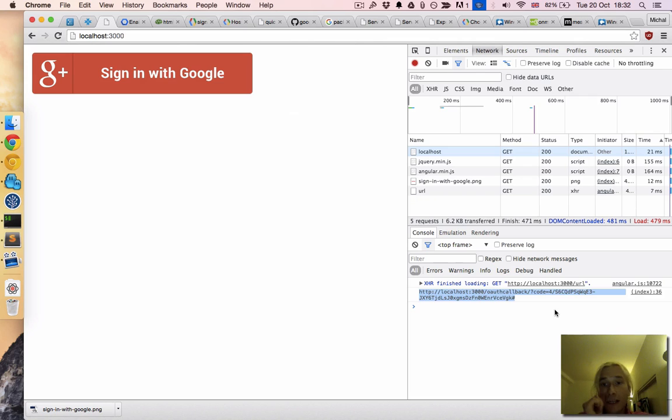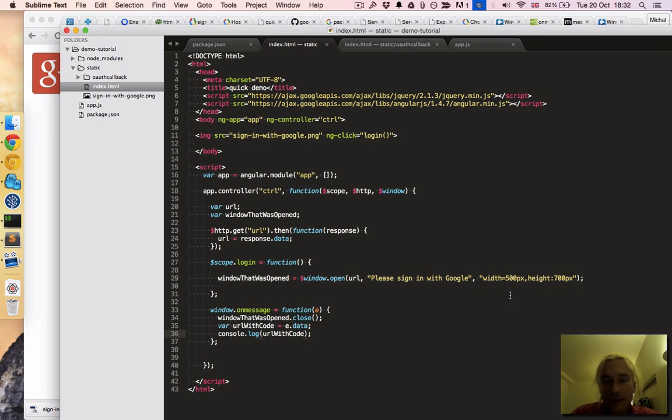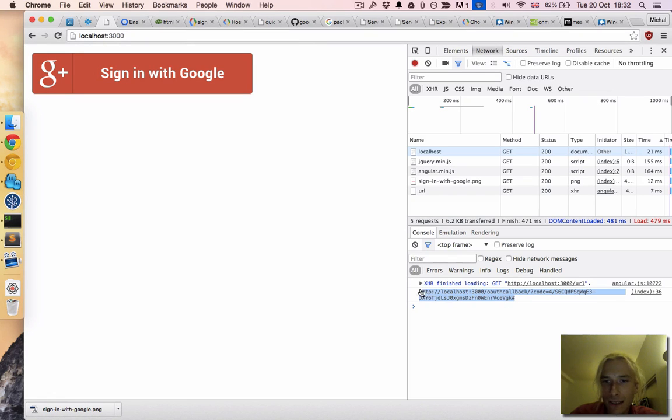Now I should extract the code, so I'll just var URL equals, boom, URL last index of code, I'll just call the var index, boom.